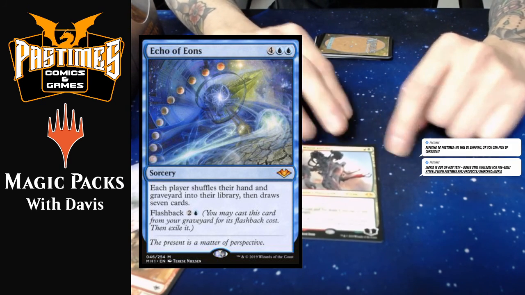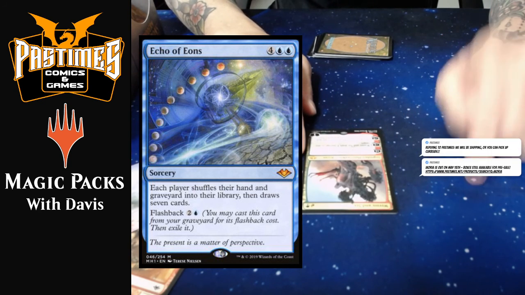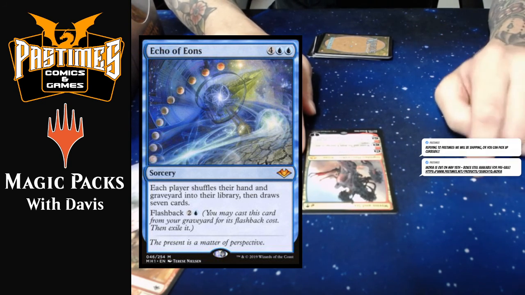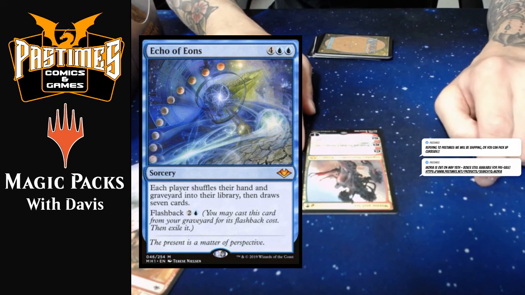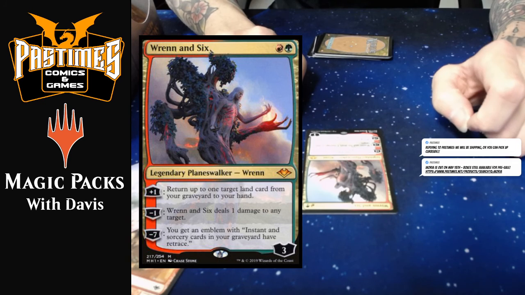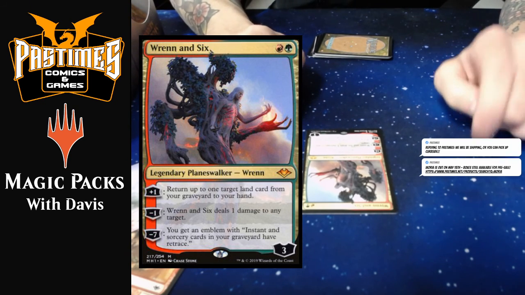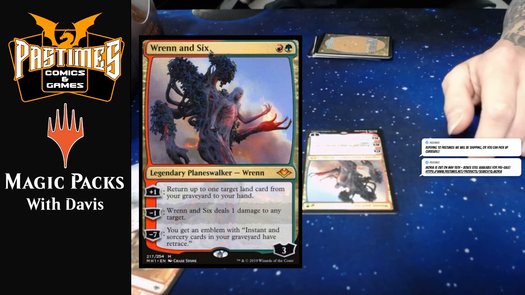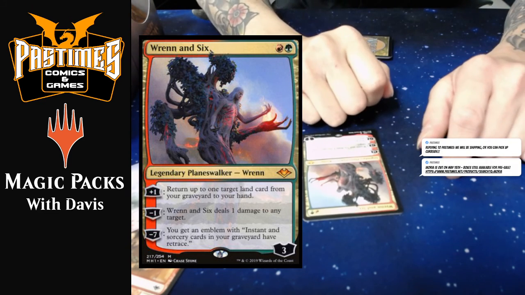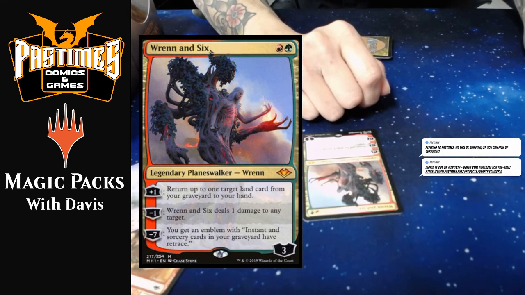It's a red-green planeswalker, comes in with three loyalty counters. Plus one: return up to one target land from your graveyard to your hand. Minus one: it deals one damage to any target. Minus seven: you get an emblem with instant and sorcery cards in your graveyard have retrace. And retrace, I believe, is you discard a card and you have to pay the mana cost. Let me see if I can get the Oracle text, because it's been a while since I've had to retrace something.